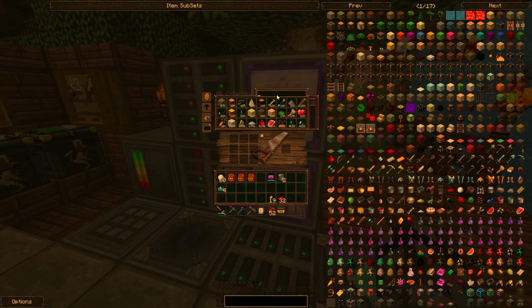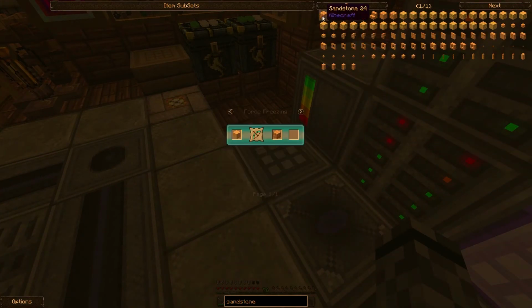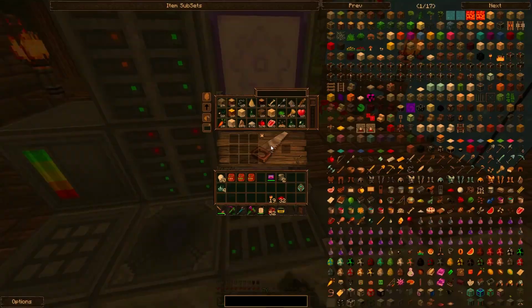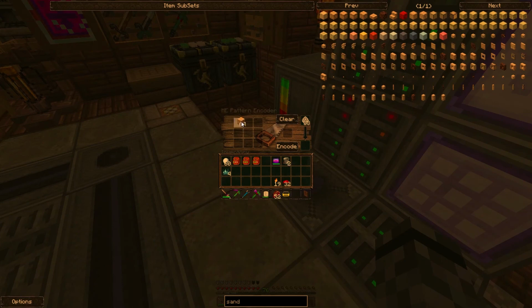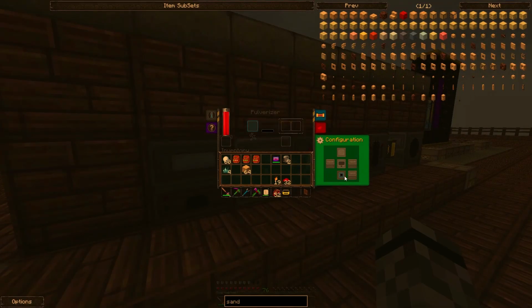Well, it looks like we're pulverizing some sandstone. So let's teach us what to do. Give me a stack of sandstone really quick. It was 15%, so we should go. Why aren't you doing what I want you to do? There we go. Let's run this through, and I need a piece of niter to actually get this recipe going.